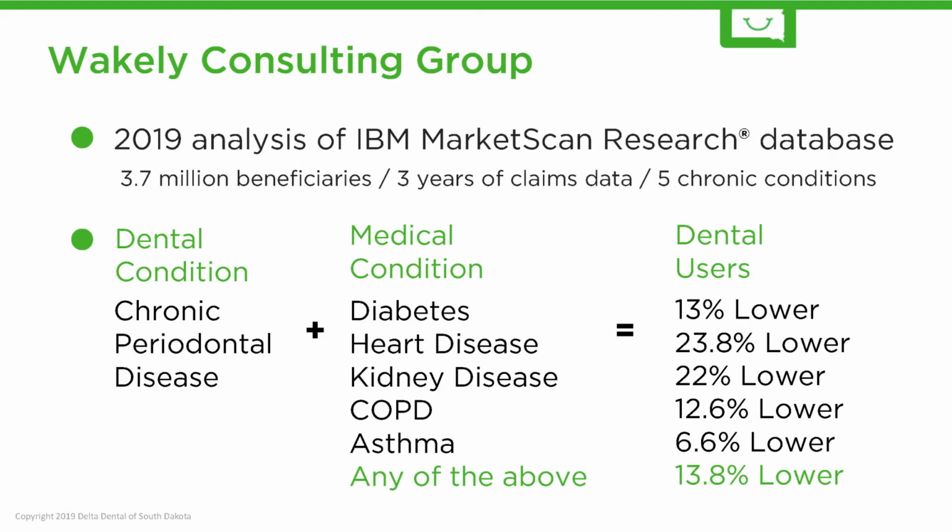The study took a section of these patients and treated them with the necessary periodontal treatments for 3 years. Those who had periodontal treatments lowered the cost of medical services by the according percent based on their condition. For example, a diabetes patient with periodontal disease who was treated with the necessary treatments for periodontal disease lowered their medical costs by 13%. Therefore, by taking care of their dental needs, it not only improved their oral health, but also reduced the cost of their medical expenses.